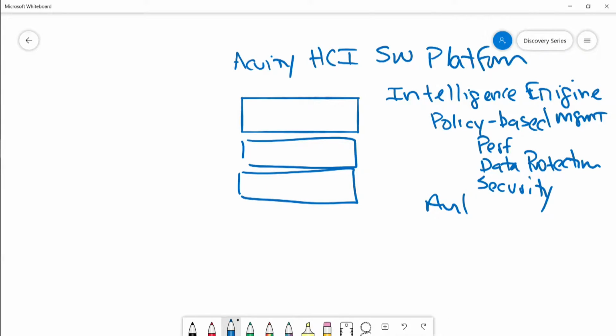So this whole intelligence engine is based upon this policy-based management paradigm. It's based upon automation of tasks. It's based upon a lot of analytics and AI going on under the covers to monitor in real time what's going on, and then dynamically allocate resources so the service levels are met. So really, the whole premise is to simplify things for the system administrators so that they can confidently consolidate multiple mixed application workloads on their system.